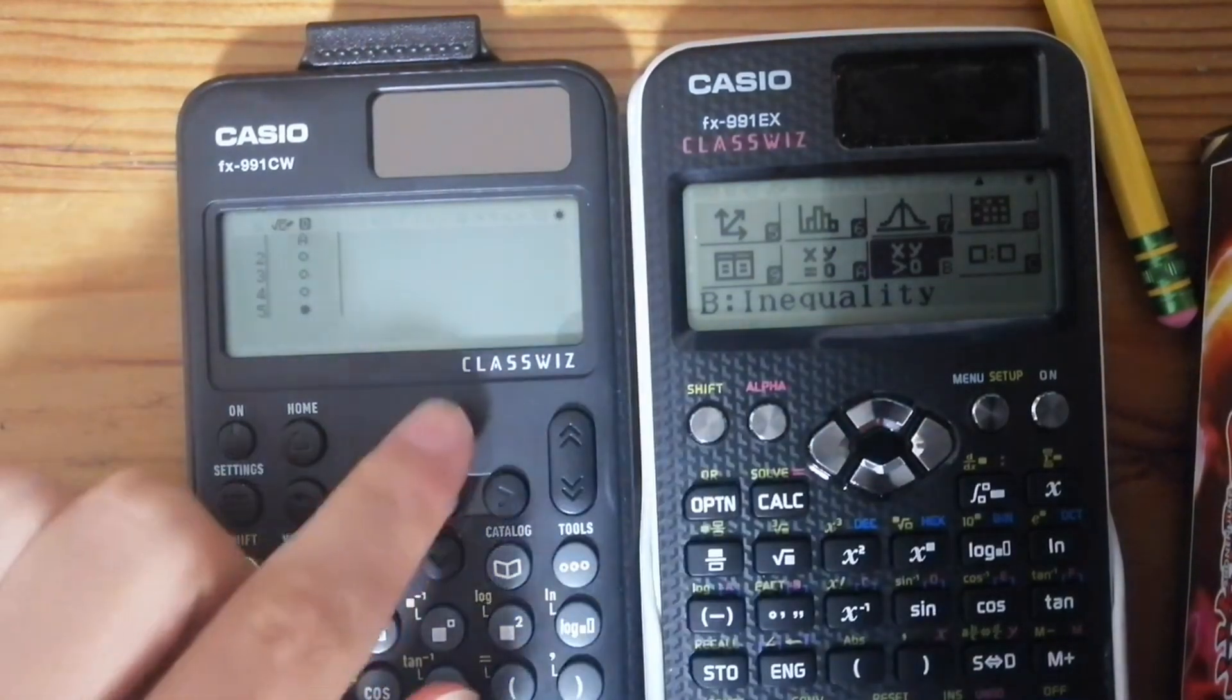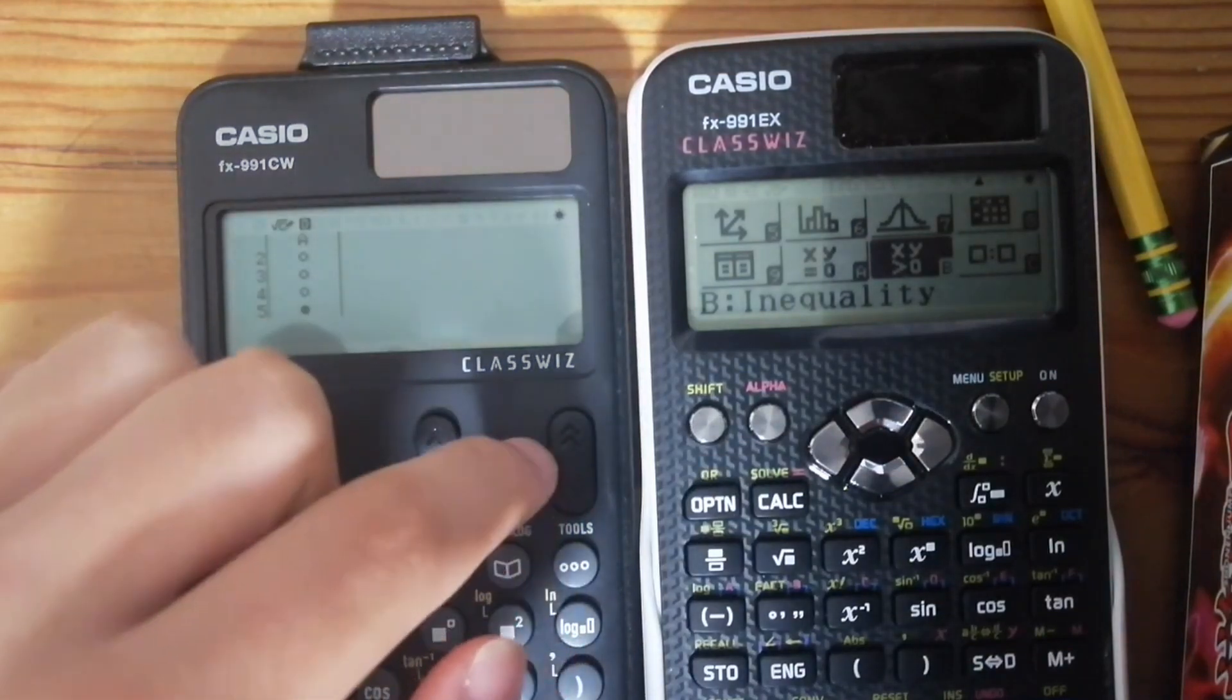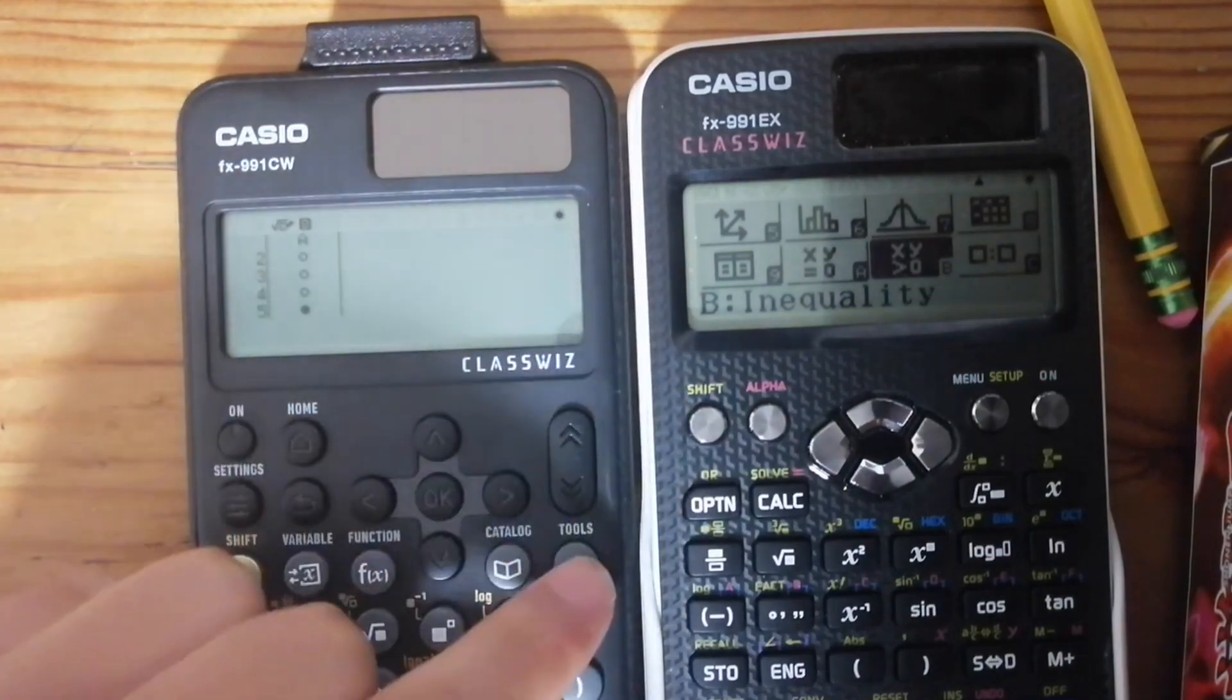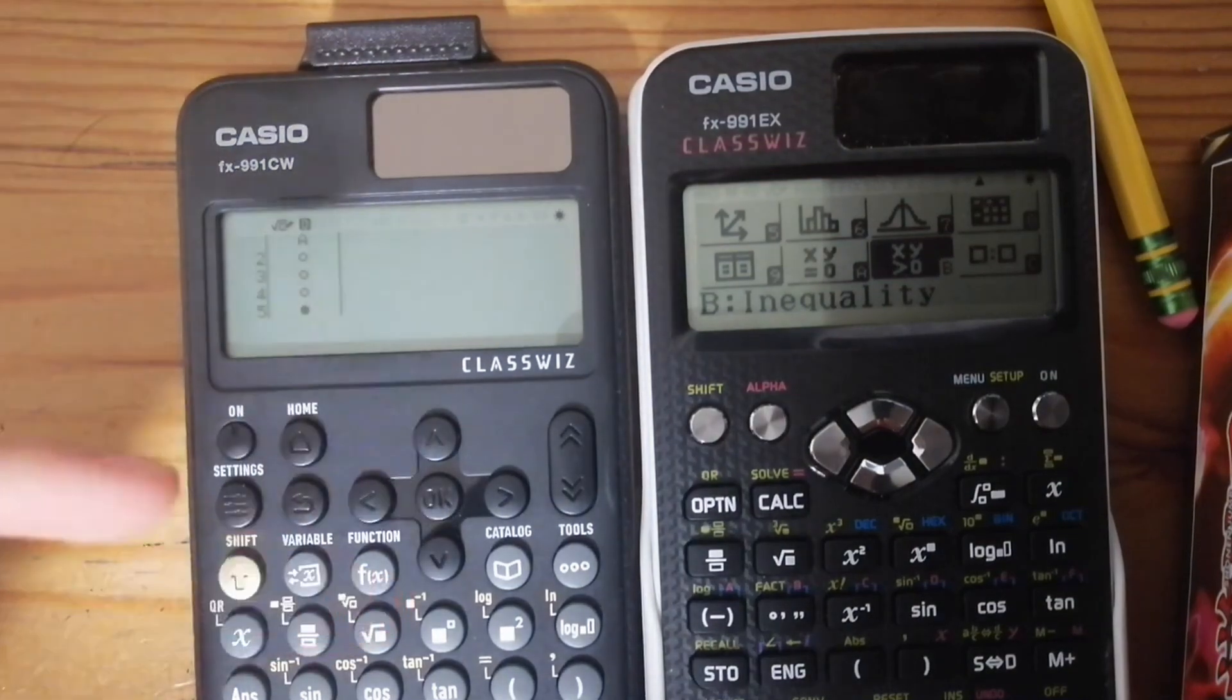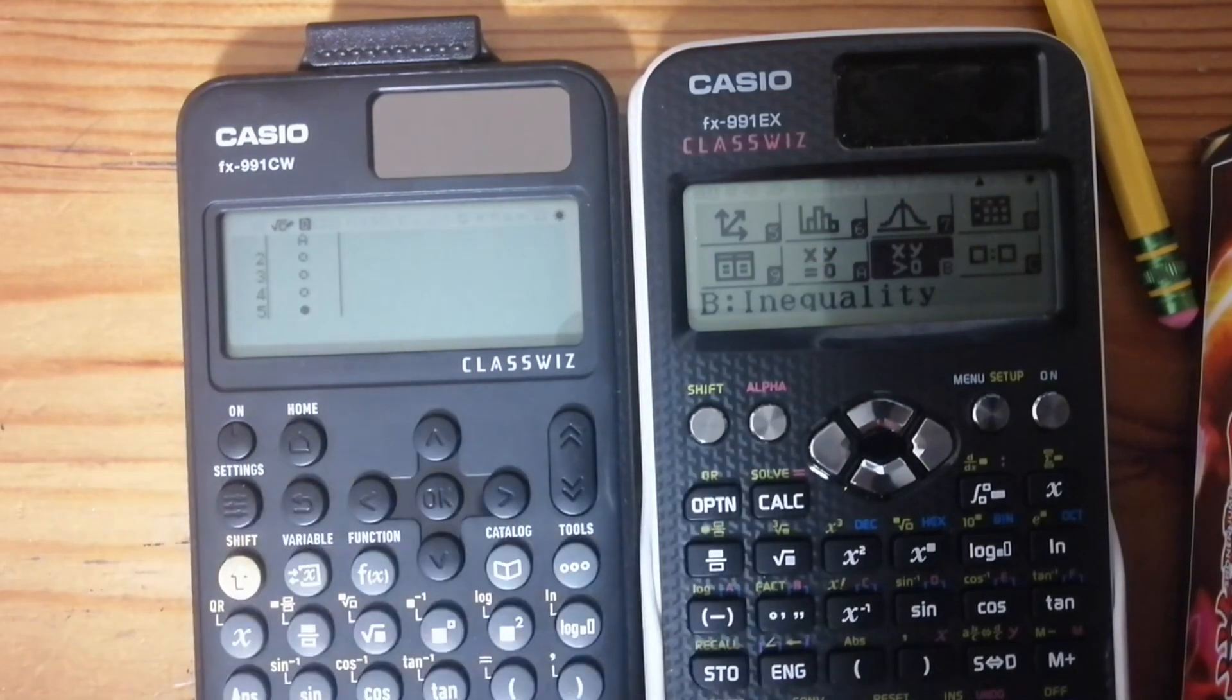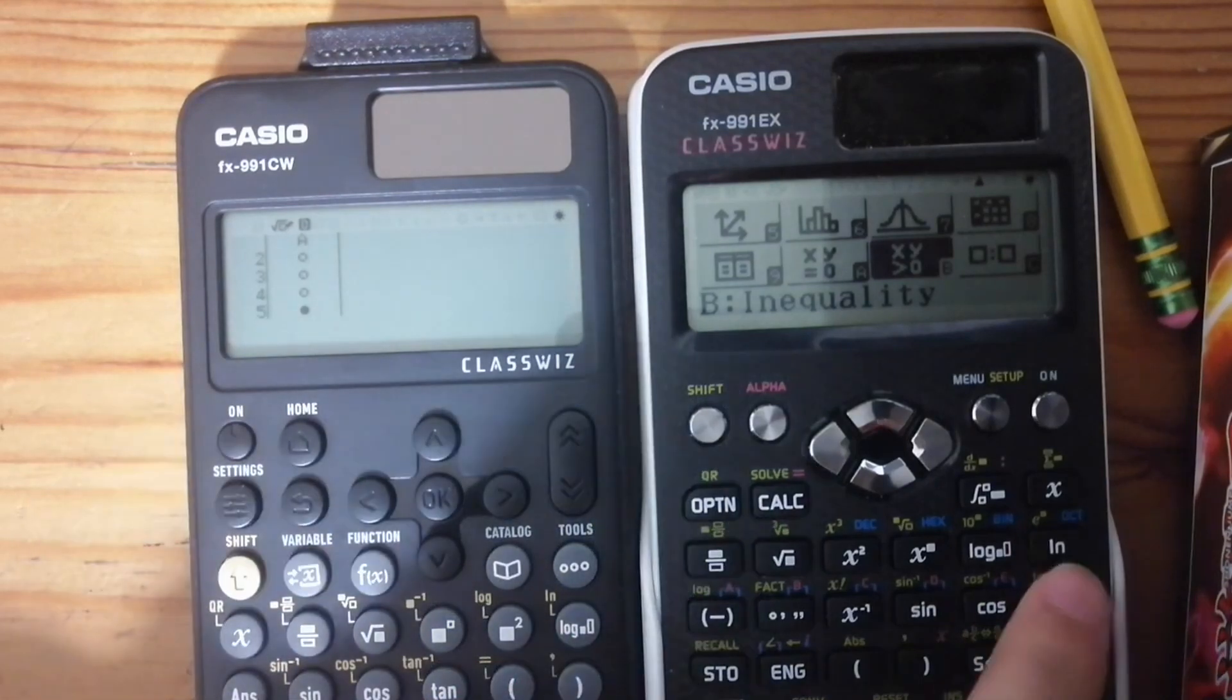So here we have the four arrow keys, right? Here we have another four and then an OK button in the middle. And then these two arrow keys. I have no idea what purpose they serve because we just have arrow keys right here, right? So I don't know why we need those. It's kind of unnecessary. Just a lot of things have been switched around. You have x squared is to the left of the generic to the power function button.